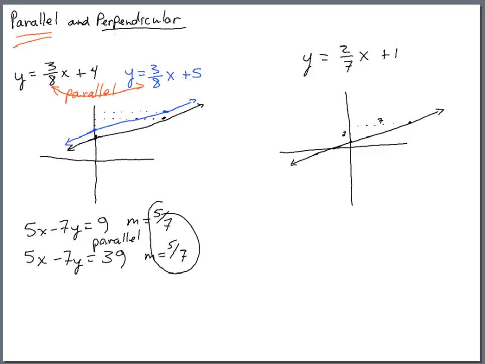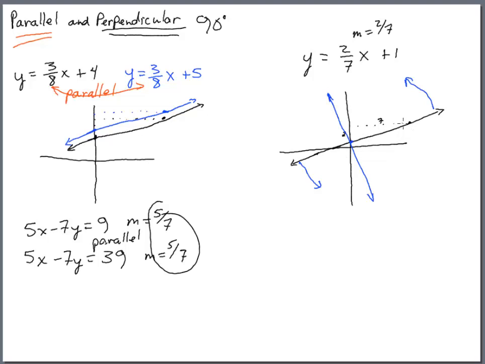Now the question comes, how do we get something to come in at 90 degrees to that? What does it look like? What is its slope? How is that related to this slope of 2/7? Well, I want you to imagine that you took hold of this line, and we could fix it anywhere, but we're going to fix it right there. And you twisted it 90 degrees in this direction, just grabbed hold right there and turned it around this point until it was headed down about like this.